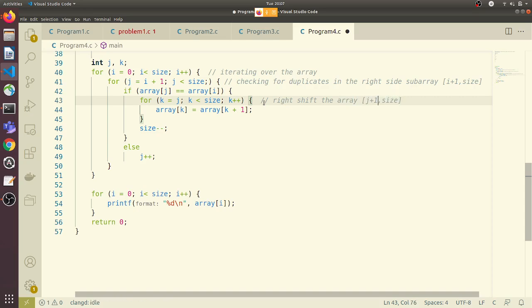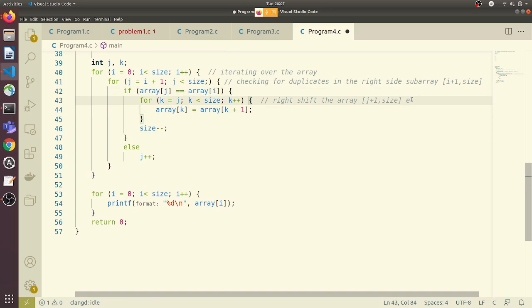That is basically you are going to delete the jth element by changing the jth element to j plus 1. So here we have another for loop for that, with the loop variable k. k is starting from j up to the size, and here you change it.